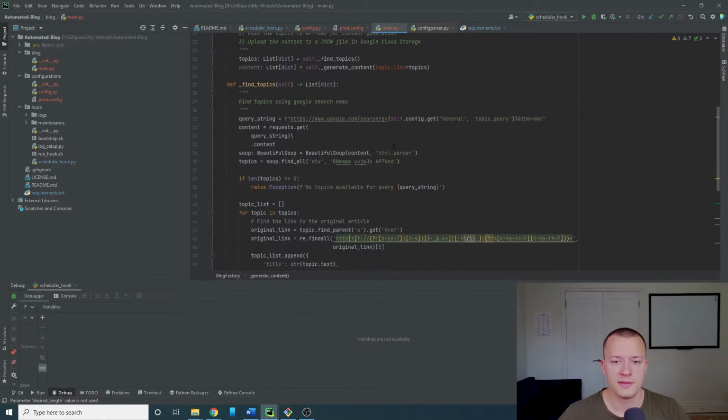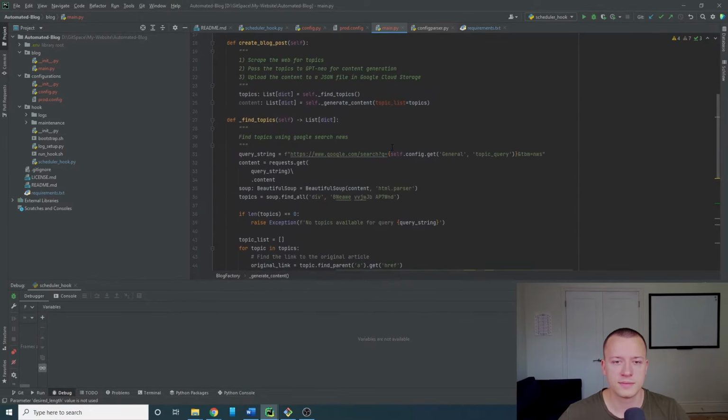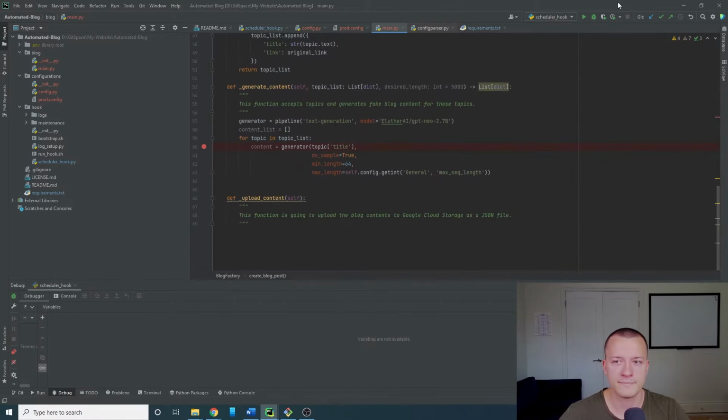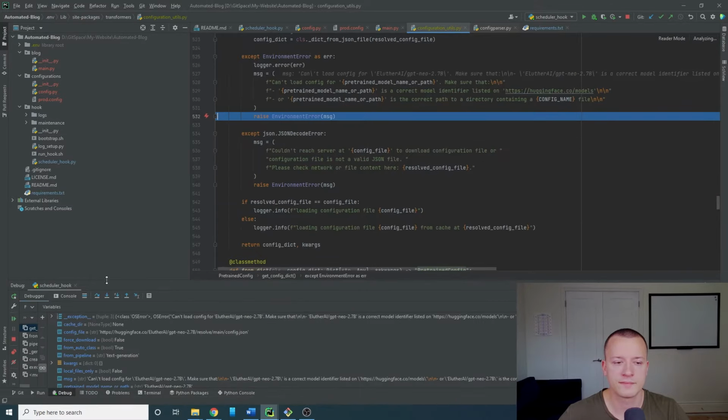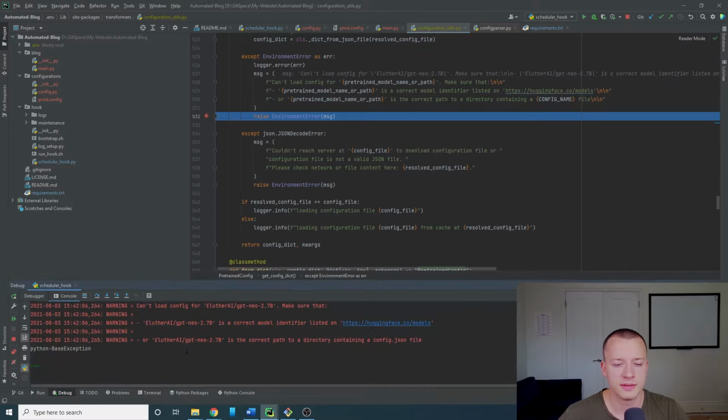Okay, and what else do we have to do? I guess that's it. So let's try that. Run the breakpoint. What do we have here? Let's see. EleutherAI, GPT-neo. Did I spell this wrong? Yeah, I spelled it wrong.